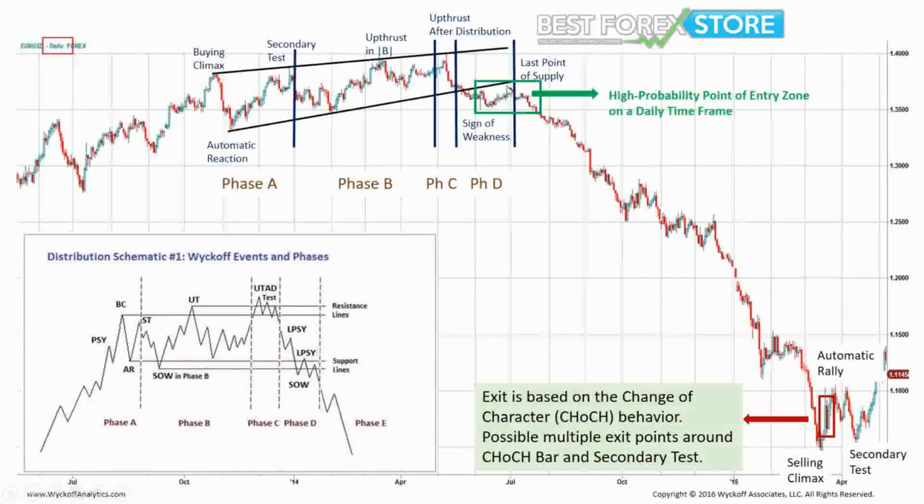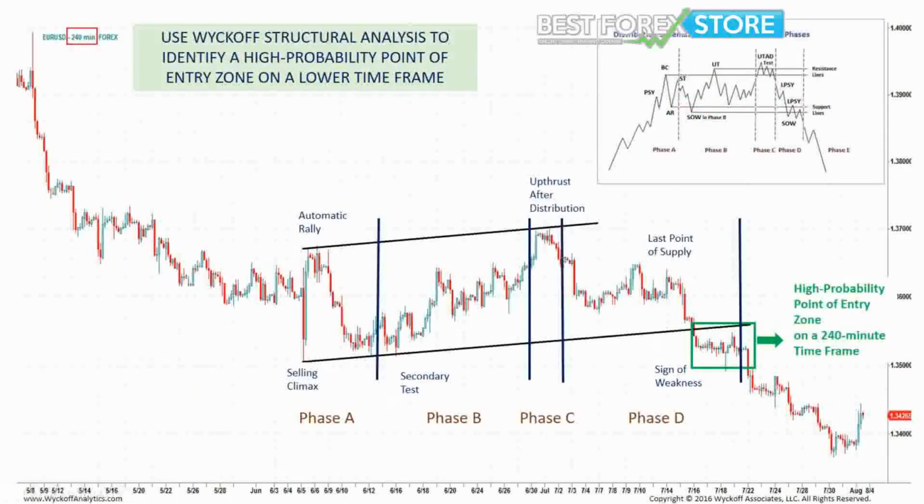We're going to look into this area and try to identify where else we could possibly structurally find a high probability point of entry. Now, when I'm talking about a high probability point of entry, I'm identifying it right here, which is definitely lower than the highest point of the trend right here.